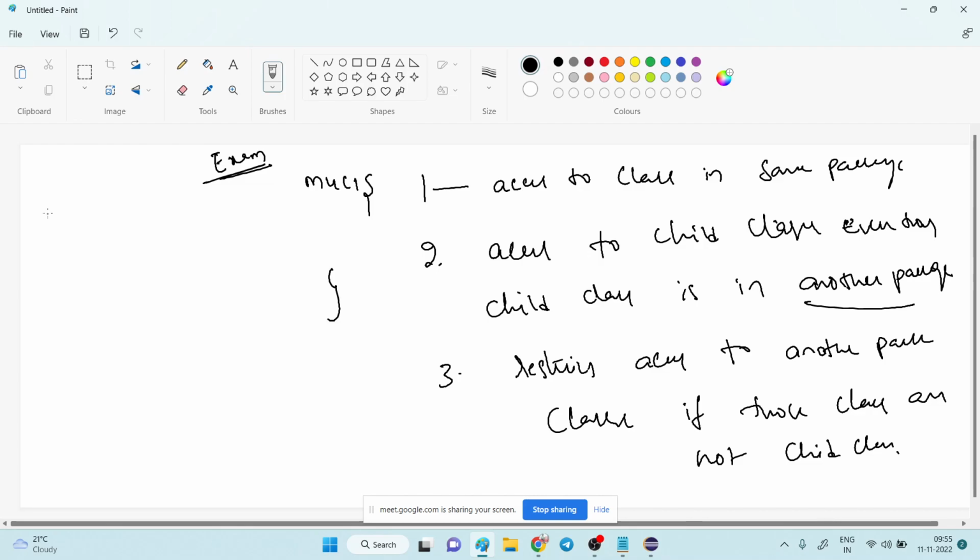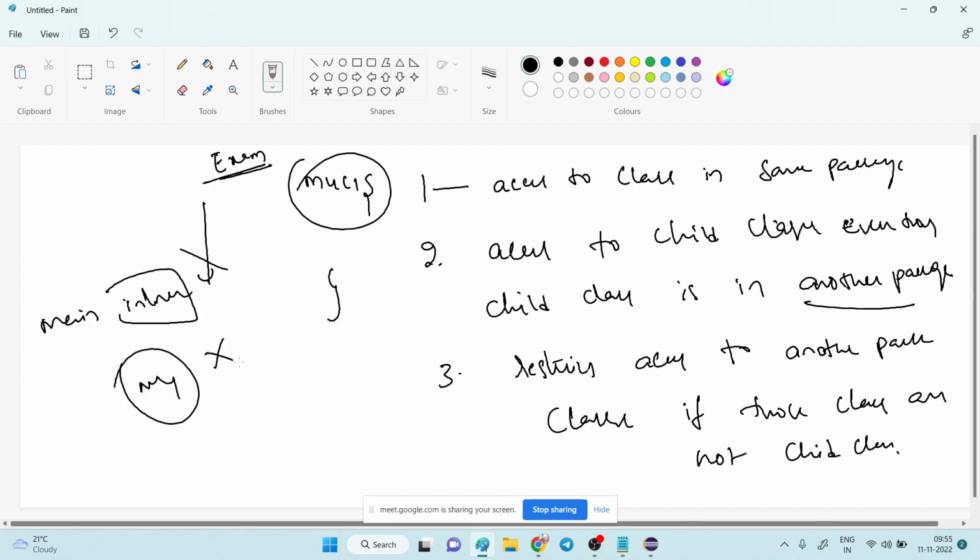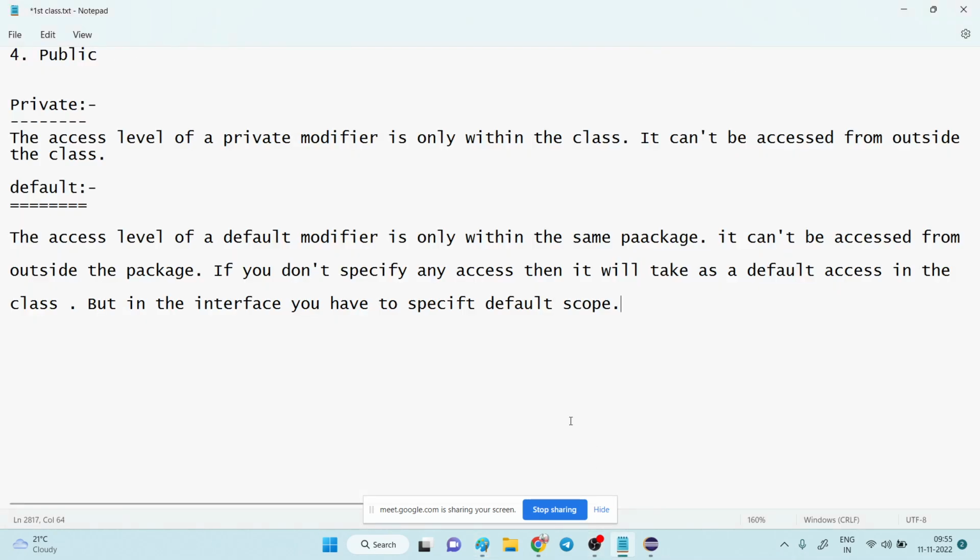Suppose we have a main method. If we are inheriting the Example class, then the M4 method will be available. If you are not inheriting the Example class, then the M4 method is not going to be available. You all understood the requirement? What is my requirement?